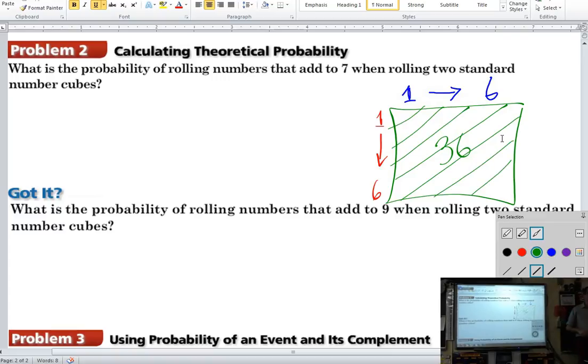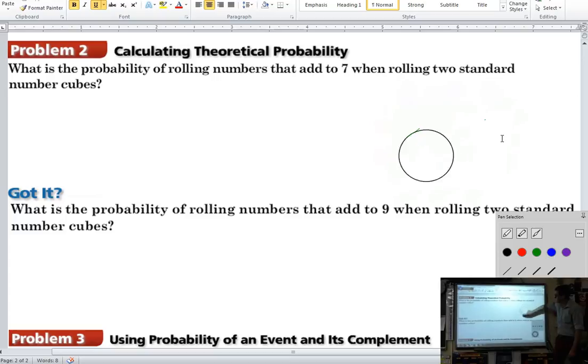they are not the same occurrences. So if you built this table, 1 and 1, you'd get 2. Then 1 and 2, you get 3, and 3. And then 4, 4 and 4. And 5, 5, 5, 5. So you repeat the added values. I might be building this slightly wrong, but if you actually fill them all in, we get 36 outcomes. A lot of them are the same thing, but they're different outcomes.